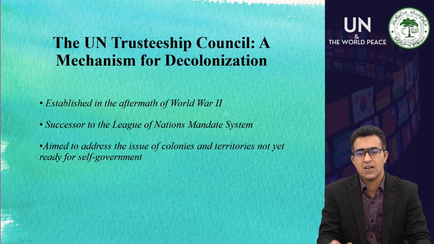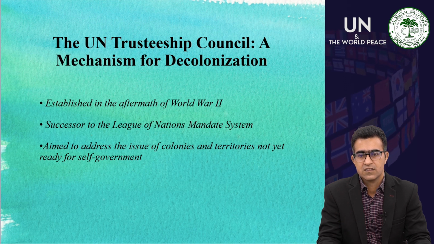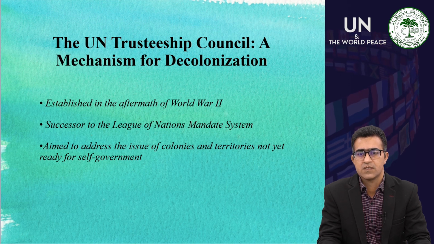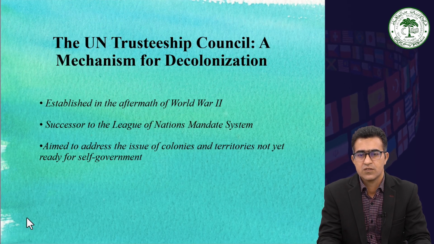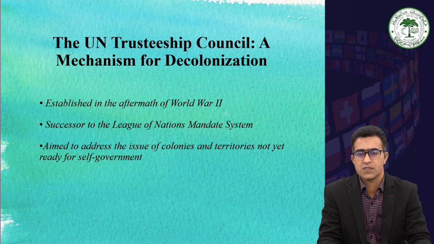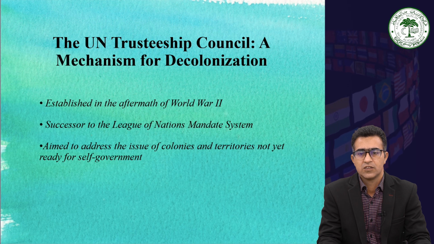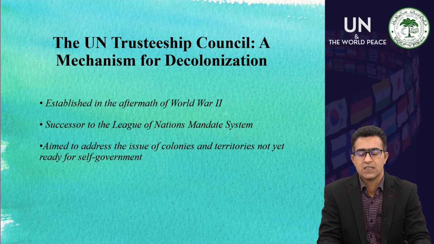Now, the question is, what are trust territories? These trust territories were actually former colonies, territories that had been placed under the temporary administration of member states to promote their political, economic, social, and educational advancement towards self-government and independence. So it means the trusteeship system was designed to ensure that trust territories which were not yet fully self-governing would be governed in the best interest of their inhabitants and with the ultimate goal of preparing them for self-determination.